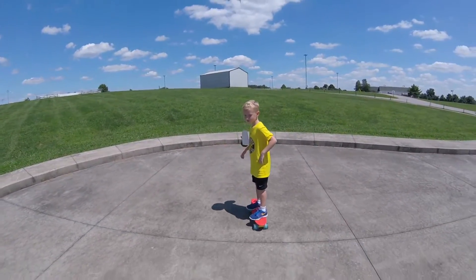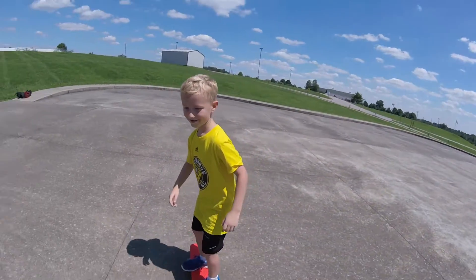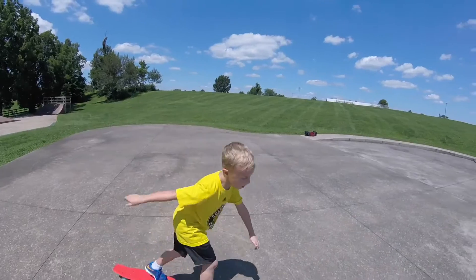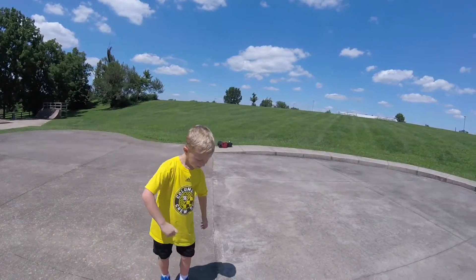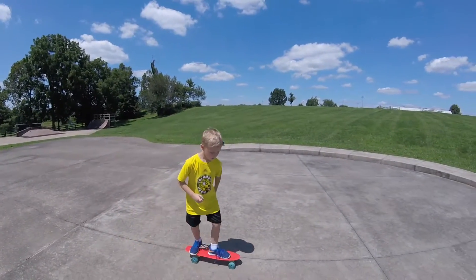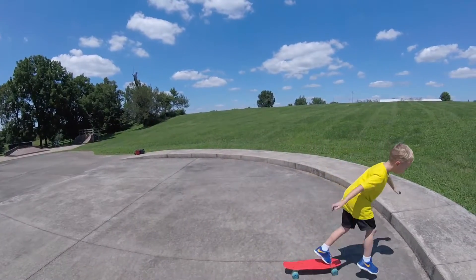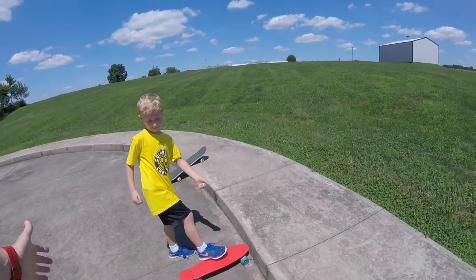Careful, stand up straight. Doing good. Pay attention — and there he goes, about to lose the board out from under you. Now step off. Good job. Can you do two little pushes? Look, you just did two. Go for it, try three — one, two, three. Now step up. Step up on there, little push, just a few little pushes, and now step up. You did two pushes. Now step off and try two pushes again — one, two, step up. Considering he was doing one push before, that's a step forward. As long as you don't go too far forward because the board will go backward.